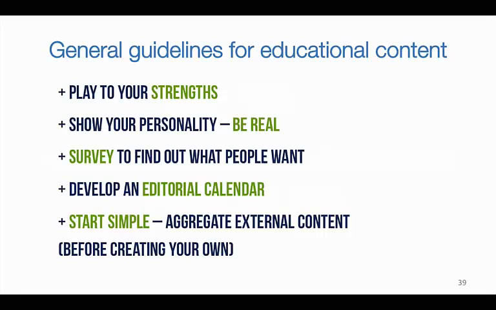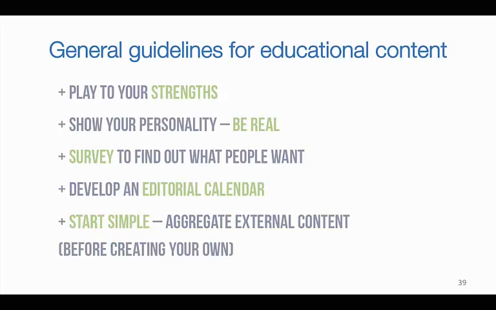Survey to find out what people want. Survey your community and find out what kind of content would be most helpful and valuable to them. Develop an editorial calendar. What I mean by that is put something on your calendar each week that you're going to create content about. Put a topic each week that you're going to create content about and stick to that calendar. Just having a plan in place like that makes it so much easier. And then finally, start simple if you need to. You don't always have to create your own content. You can aggregate other people's content and still make for a very, very valuable resource for people.